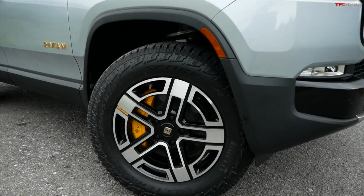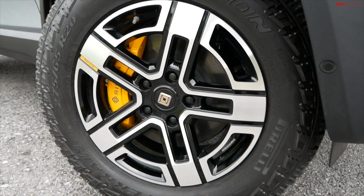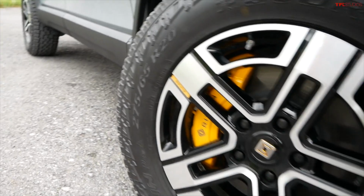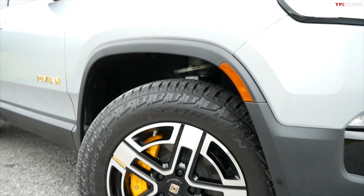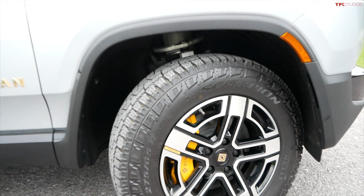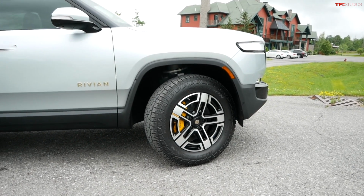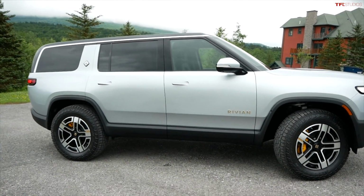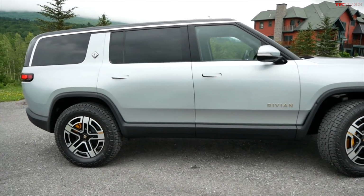This one right here is sitting on a 20-inch wheel. I actually love this design, especially with the silver and the black. These are the all-terrain tires, 275/65 R20s. These are Scorpion Pirelli all-terrain tires, specifically built for Rivian, and they're snowflake rated, and they could subtract up to about 40 or 41 miles out of the range of the new R1S. The EPA range is 316 miles, which is actually a couple miles more than the R1T truck.